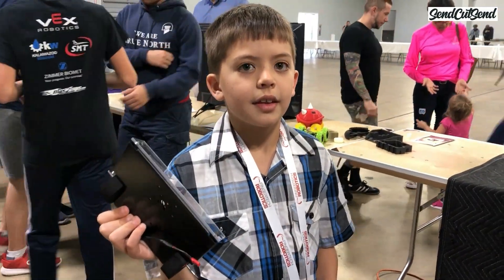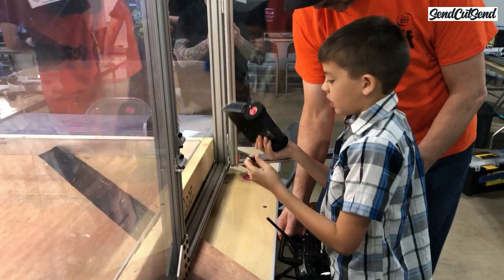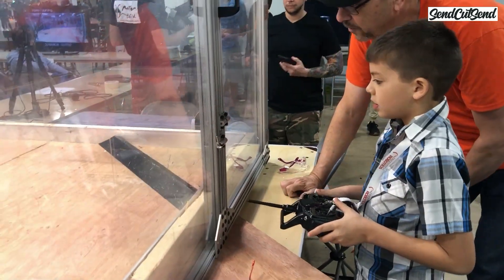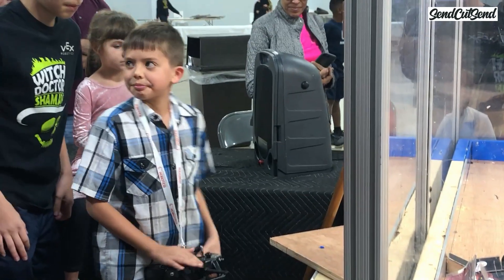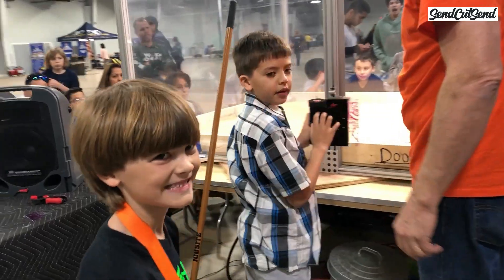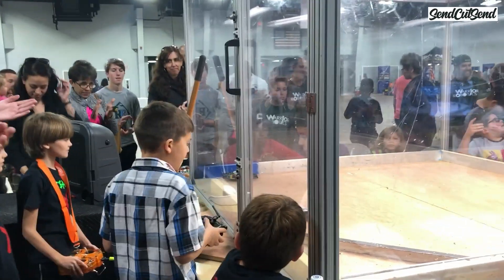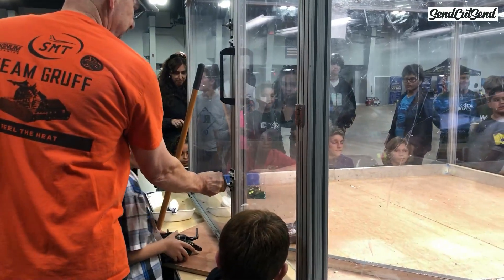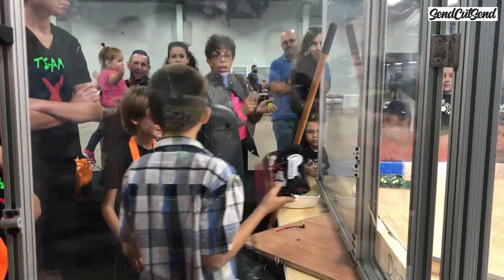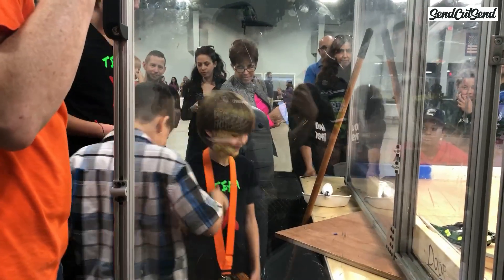At a recent event, I noticed a young boy, maybe eight or nine years old, that had traveled with his family over four hours to come to his first competition. He was so excited but also very focused. He drove well and his robot worked well, but he still lost his very first match and then his second match. He was heartbroken and just wanted to go home. As he was packing up, a young competitor from another team came up to him and asked him if he wanted to join him for a grudge match — a battle that's just for fun that doesn't count towards the tournament. That little boy lit up, spent some time fixing his robot, and then joined this new friend in the arena for another battle. That extra grudge match completely changed his experience and he left the tournament with a smile on his face, not because he had won battles, but because he finally felt part of such a special community and was having fun battling his robot without the pressure of winning.